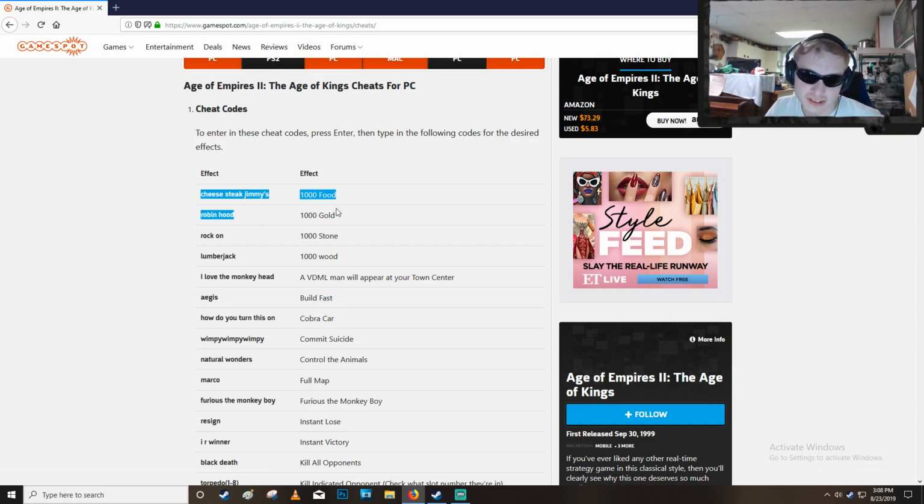Of course, cheesesteak jimmies. I don't know why, for the longest time, I couldn't get that comma thing there. I was like, where is this? And I swear it wasn't on my keyboard, but it was there the entire time. So it wouldn't enter properly, so I wouldn't get any food. So I'd just have to live off gold, stone, and wood. Which is fine, because you can cheat your way through this.